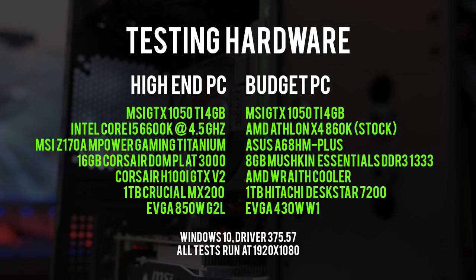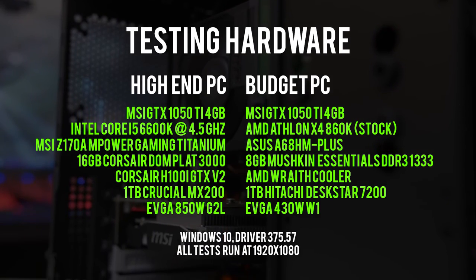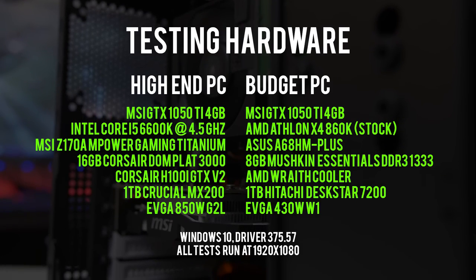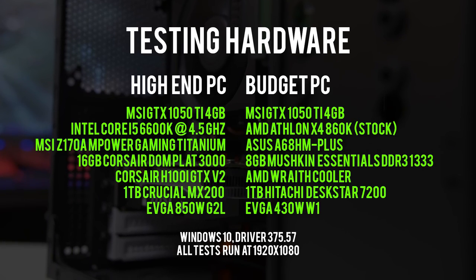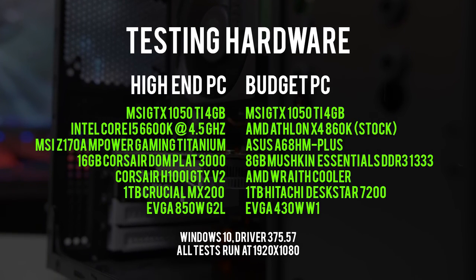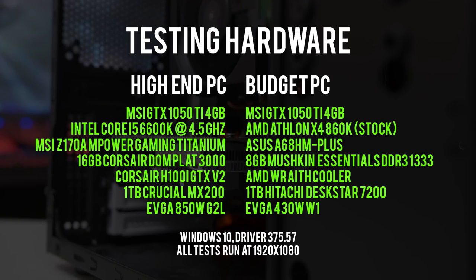Here's a side-by-side look at the specs for today's build and the one I tested in my review. Besides the graphics, the hardware in these rigs couldn't be further worlds apart, so it'll be interesting to see how they stack up with the same video card. All tests were run at 1920 by 1080 with the NVIDIA 375.57 WHQL driver on Windows 10. Ladies and gentlemen, I now give to you the gift of benchmarks.